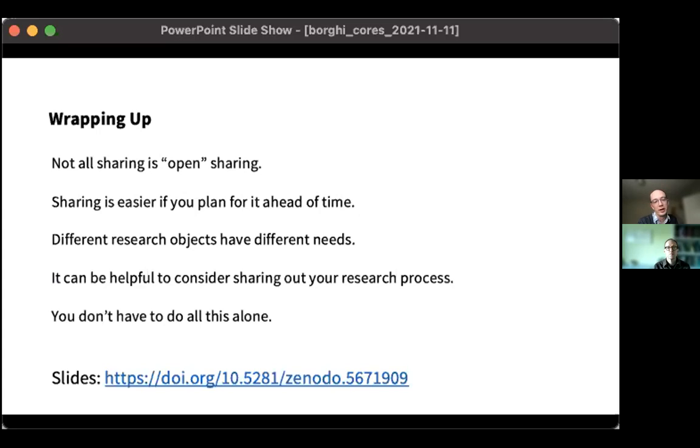But I will just say that you don't have to do all of this by yourself. There are lots of people around who are available for help, myself and many others within academic libraries. There's also communities like CORES. So if you have problems, like, I don't understand what this word means, what are we being asked to do here, there are certainly people who are around to help. So that is where I'm going to end it. And again, there's a link, a DOI actually, to my slides there at the bottom. I think we have plenty of time for questions.